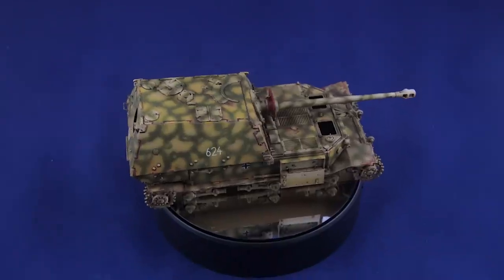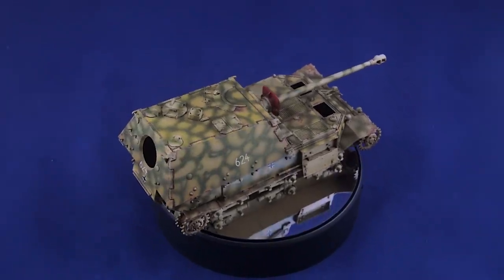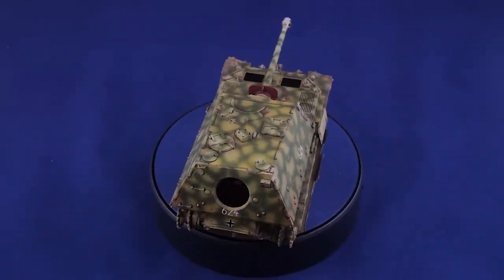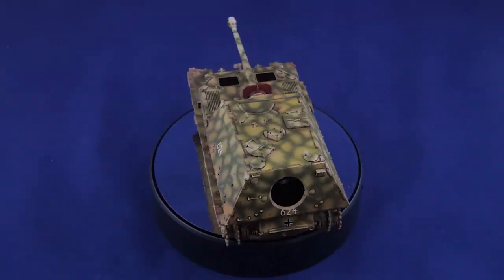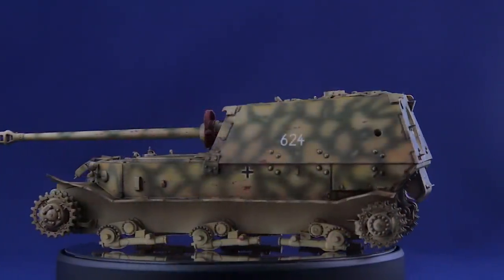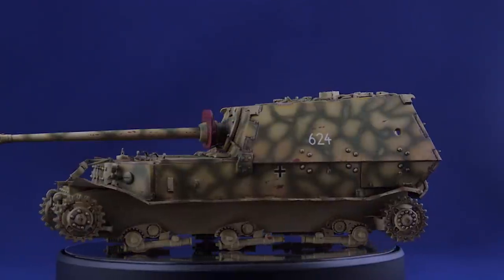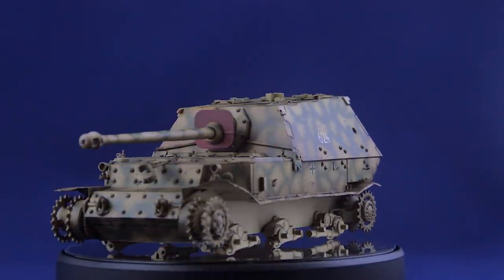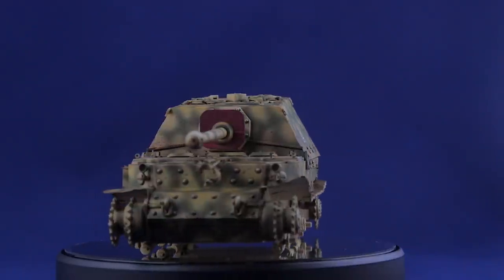So I want to urge you to go about and experiment with this technique. I cannot stress enough the importance of practicing. It is very important to try different methods and even make mistakes and, you know, find out what really best suits your style and your way of weathering.